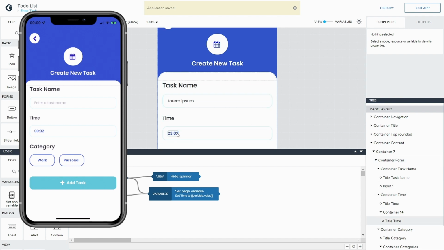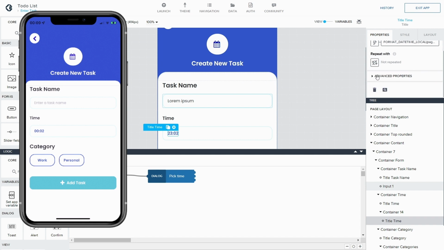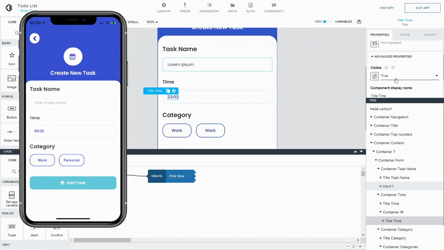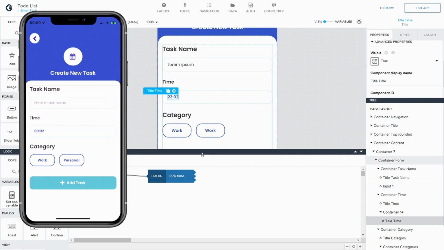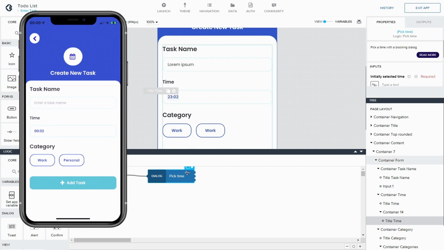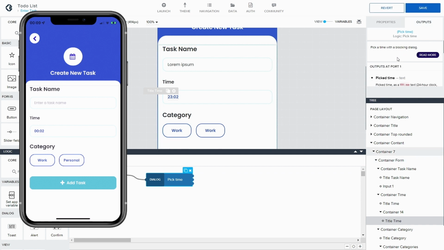So let's just build a bit on this one here. So it's visible. What I get back out of this is the 1620, and I need to translate this 1620 into proper text. So how do I do that?